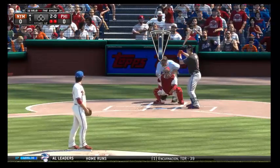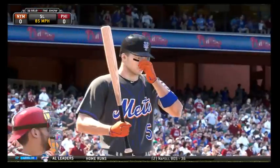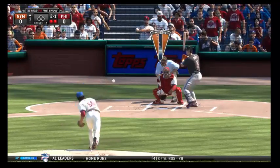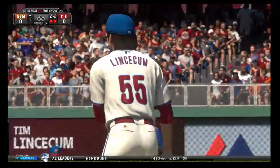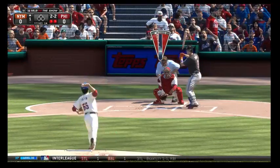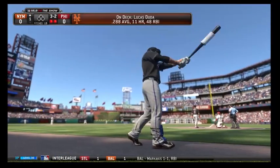Lincecum gave a little look to the sky as if to say, what was wrong with that? That one's more like it, he says. Back to 2-1 now. And at the plate, if you've got an umpire helping you out, no reason to go after a borderline pitch on 2-0. On a good pitch there, had him stretching to get out there, and it's 2-2 now. He showed him that slider running away 2 times in a row. Now might be a good time to call him that 2-seamer running in.